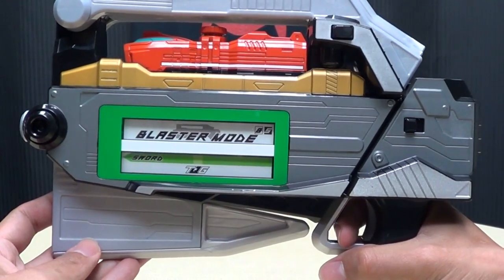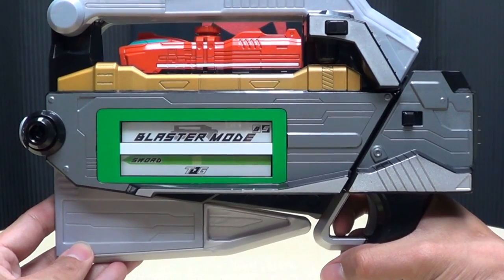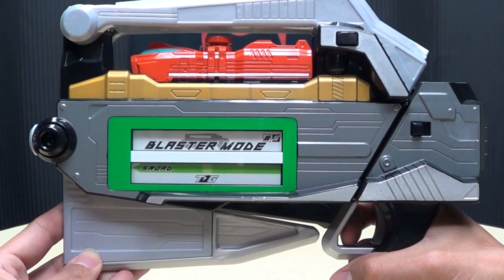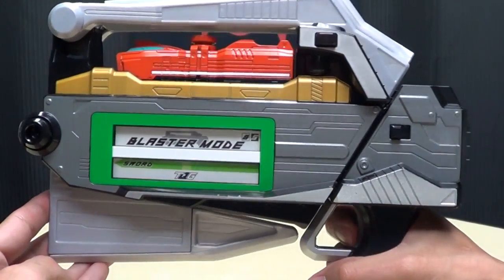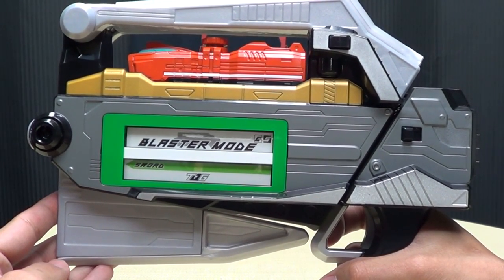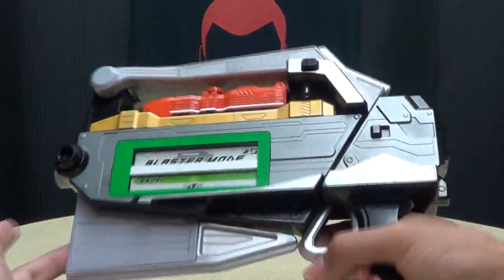You get the standby noise, and when you're ready to go, just pull the trigger. And there you go. There's your final attack. You can do it again if you want. There you go. And that's pretty much everything it does in gun mode.